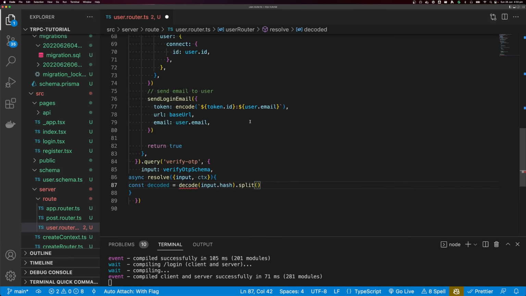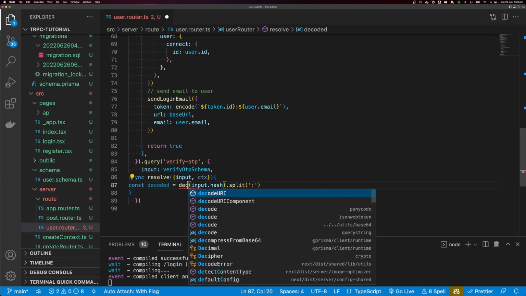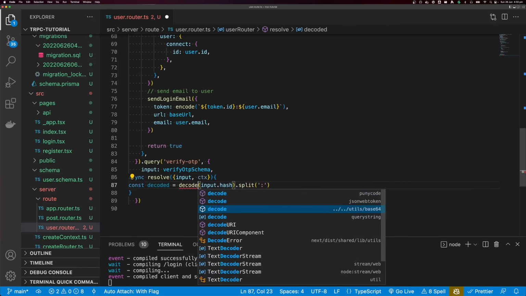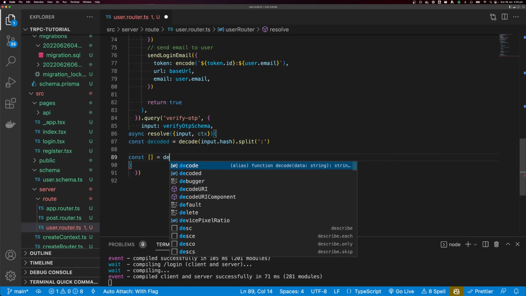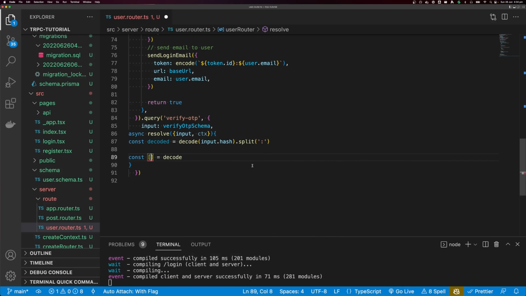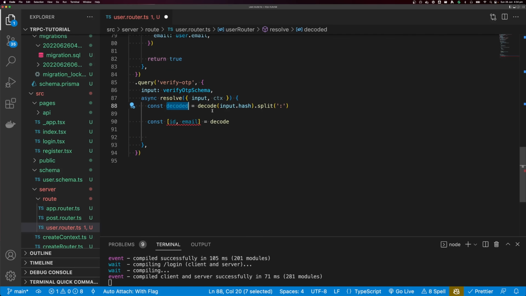And then remember, we encoded this with a colon. So we want to split by that colon. And decode needs to come from util/base64. Now we have an array with two properties, and we can destructure those out. So I'm going to say const equals decoded. And we have our email and we have our ID. But our ID is actually first, which is important because this is an array. And this is going to come from decoded.